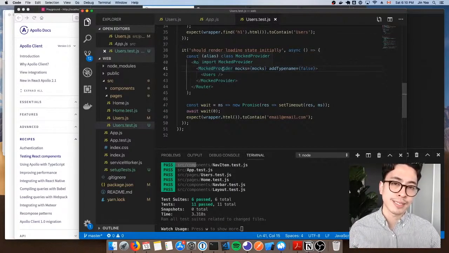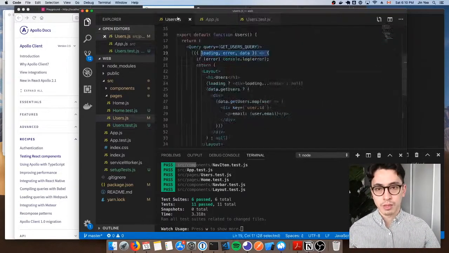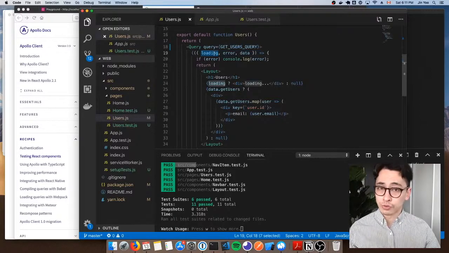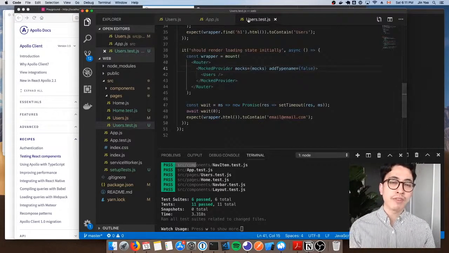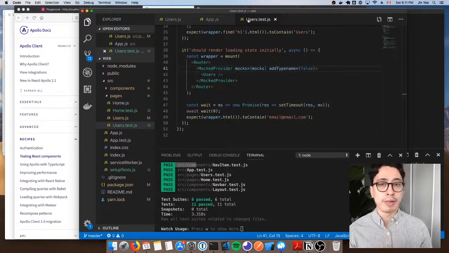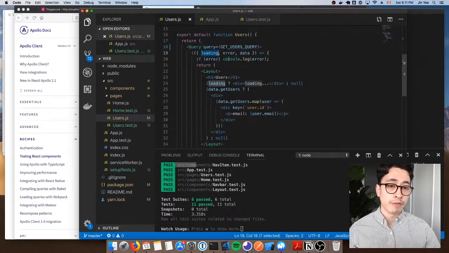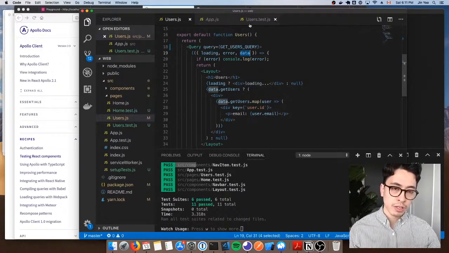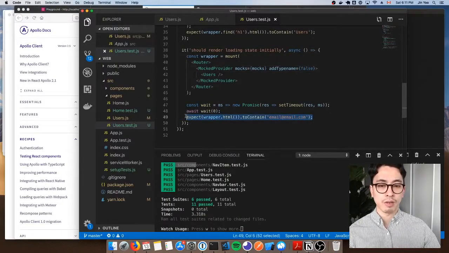In fact, it's a split-second difference, but it will initially render its children with loading being true and data being undefined, right? And after a split millisecond, it will re-render with loading being false and data being populated. So it actually mocks that behavior inside your tests as well. So we can use that and see if it behaves correctly, right?